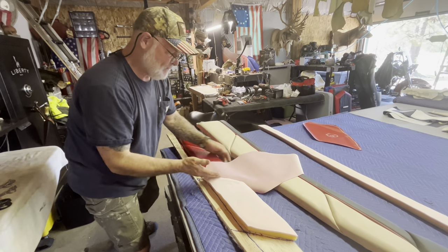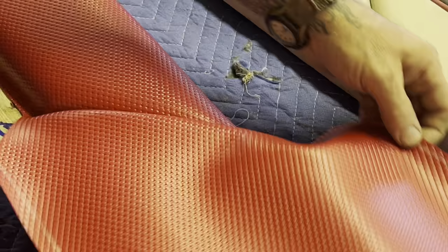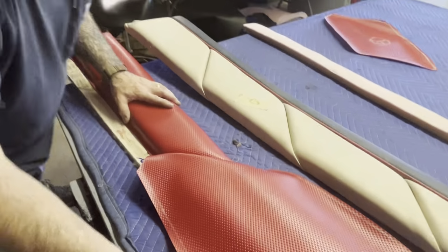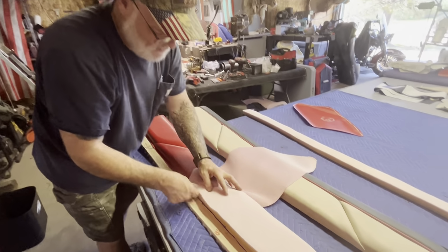Before I stapled this down, I made sure that, you see this? You see how the rectangles all match up? Match them up. That's why you leave it long on the end so you can move it left and right. I know I'm going quick, but this is all you're going to get. So then you come up, you staple it down, make sure that foam is butted right up to there.